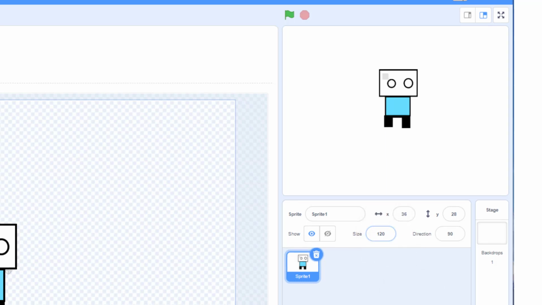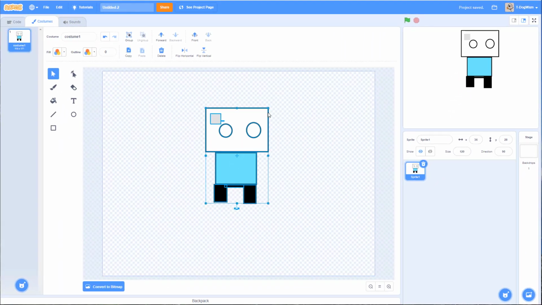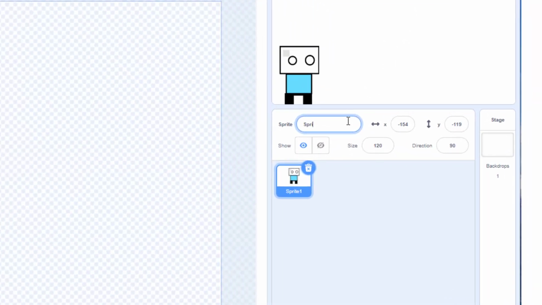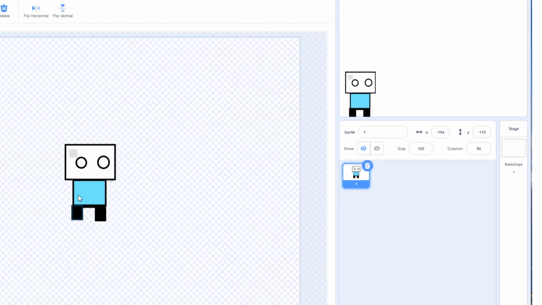Another simple way to do this though would also just be to get your character and scale them up or scale them down, but this can mess up some of the details and things like that. So you can just put them there. Also, naming the sprite can be useful if you're animating and things like that. So you can just call the character like 1 or 2 or anything, even just a name.